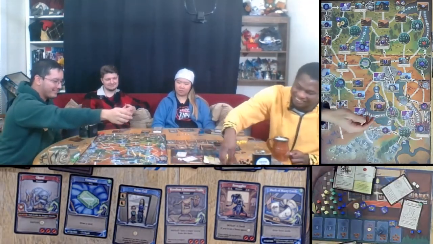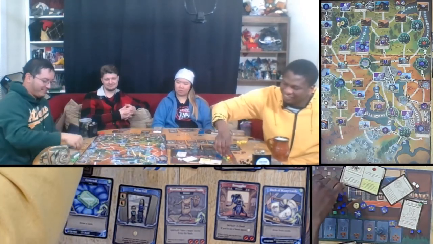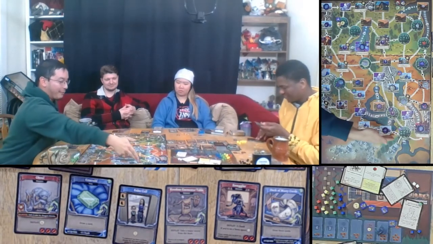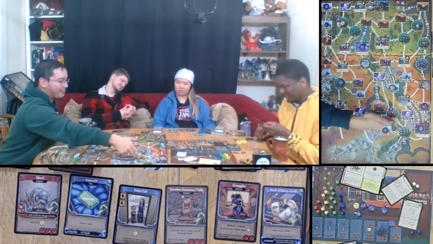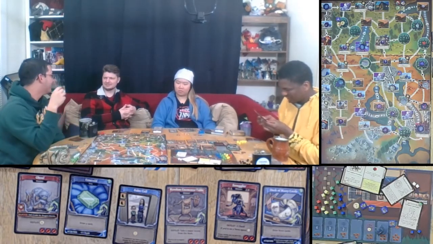Oh, God. You're killing yourselves. Yeah, but there's no other good path for me to go, because otherwise, I go this way, I kill myself. I go this way, I stop with 4 movement. This seems like a real good plan.